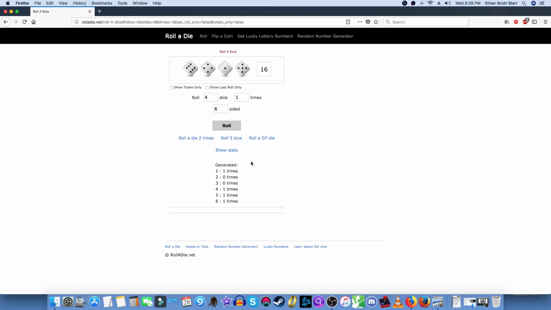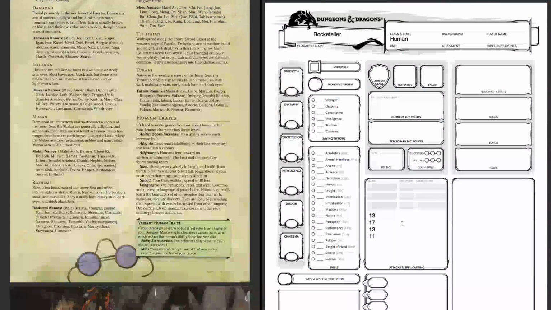So here's where it would get tricky rolling this way: to re-roll a 1, you have to re-roll everything. What you can do is remember that you have a 6, a 4, and a 5, and re-roll the 1, which is what I'm going to do. So I'm just going to roll the 1 die, remembering I have a 6, a 4, and a 5. So I got a 5. That means we're going to have a 6, a 5, and a 5 as my 3 highest. So that's going to be 16.